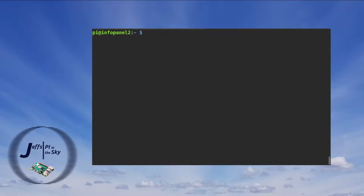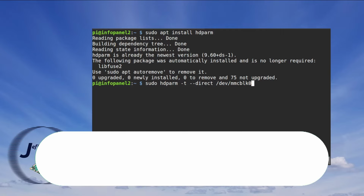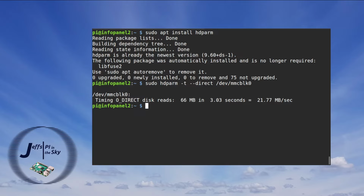Now, there is, technically speaking, one more optimization you could make to this panel to make it a little bit more responsive and a little bit better with the way it manages memory. I'm going to install a tool here called hdparm. This is a tool that can be used to test the read speed from your hard drives. Now here I'm working from an SD card. It's quite a good one, but it's still an SD card. And I can test the read speed of it, or at least get an approximation using this command here. sudo hdparm -t --direct, and then the name of the SD card device, in this case /dev/mmcblk0. And in this case, it's giving me, roughly speaking, 20 megabytes a second. So this would be around 160 megabits a second. And that's really not very good.